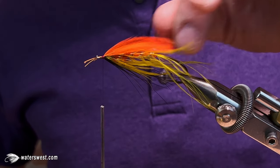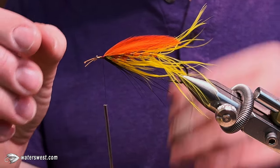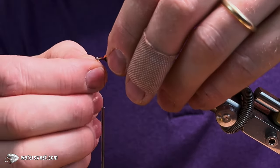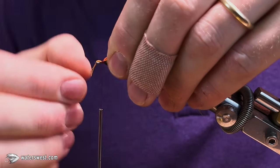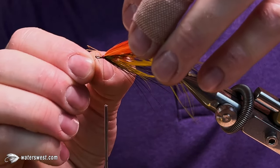Just takes practice. And so now you can either take these butt ends and pull them back under the hook and lash them down for extra strength and durability. I'm just gonna hold on to the wing and pop them back up.